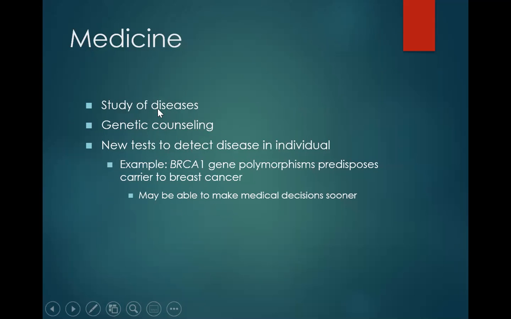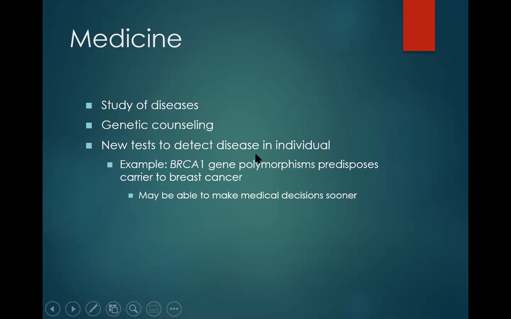Medicine, of course, is the study of diseases. We can use genetics to study genetic diseases. We can also use it to study diseases like cancer that, even though they're not inherited, end up with a lot of genetic changes. You can use it for genetic counseling. So if you know that you have a genetic disease running in your family, you can decide what you want to do as you have children. And also we use it in individual lives.